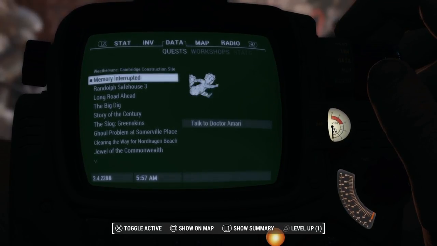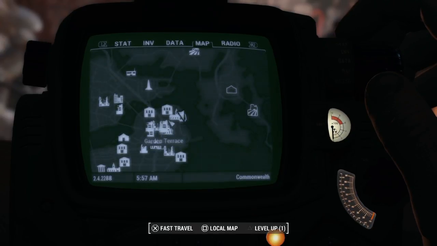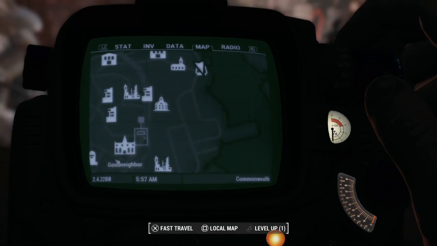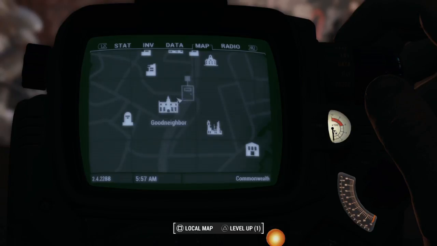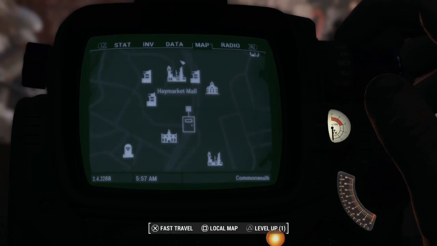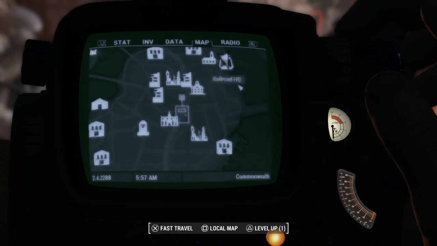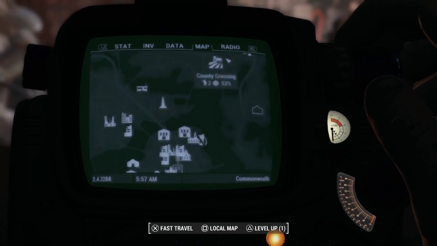Basically, Desdemona told me to talk to Dr. Amari, who is located over here at Good Neighbor at the Memory Den where I had gone before. I don't know if I recorded that or not, but that's part of the mission for the Silver Shroud, where you act like you're a superhero basically for the people. But anyways, back to the matter at hand.